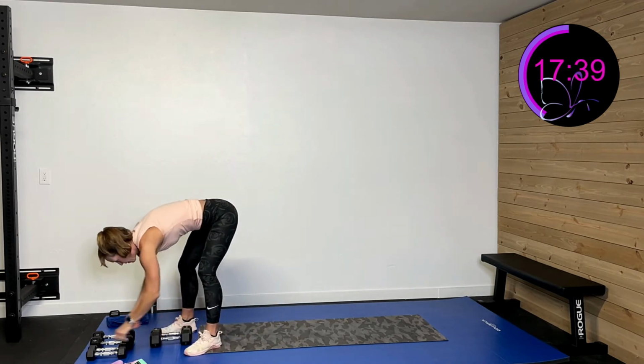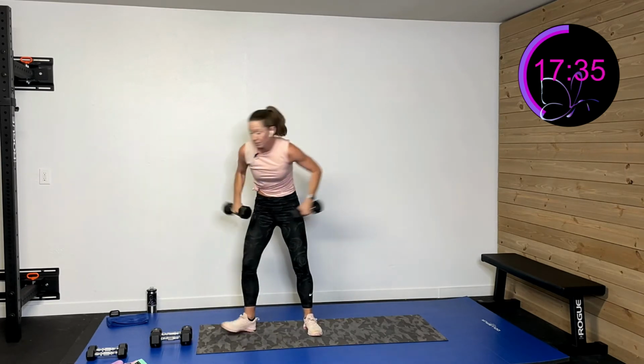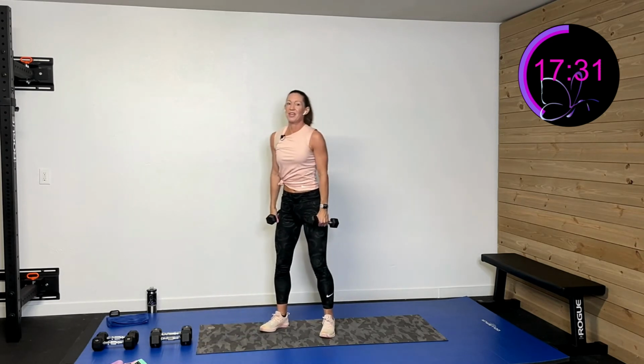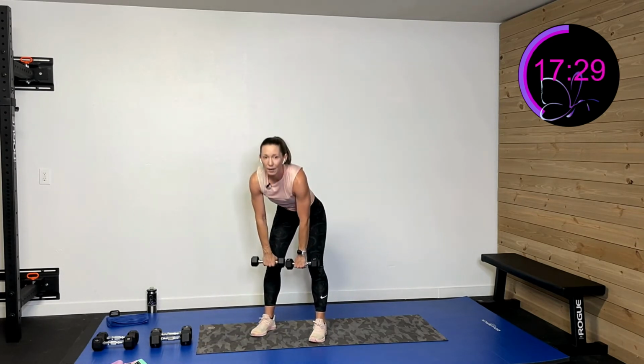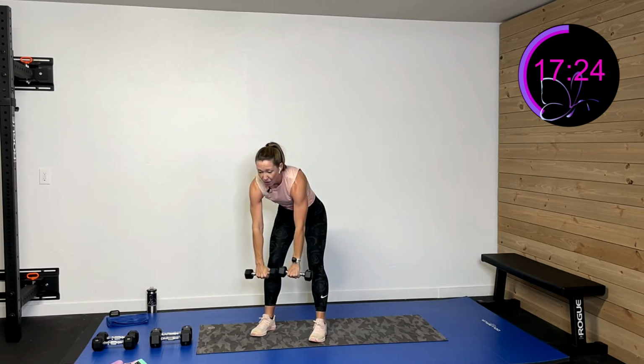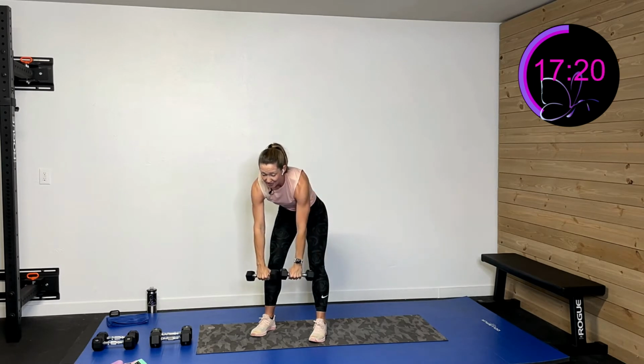Okay, wide row. Wide row and extend. Oop, I'm gonna drop my fives. Here we go. Hinge at that hip in 3, 2, 1. Pull that into a wide row, extend those elbows and back down. Wide row where you squeeze those shoulder blades. Extend those elbows and back down.